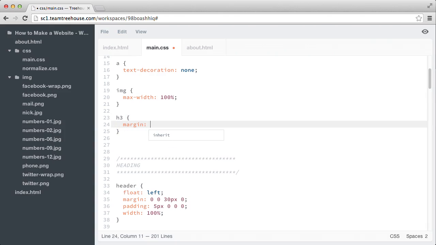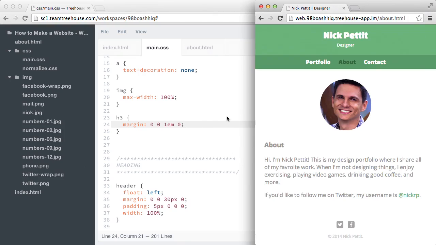So let's set a margin of 0, 0, 1em, and 0. So the top is 0, the right is 0, the bottom is 1em, and then the left is 0. This will zero out the margins on the H3 element and add some margin to the bottom so that it just separates it from other text a little bit more.